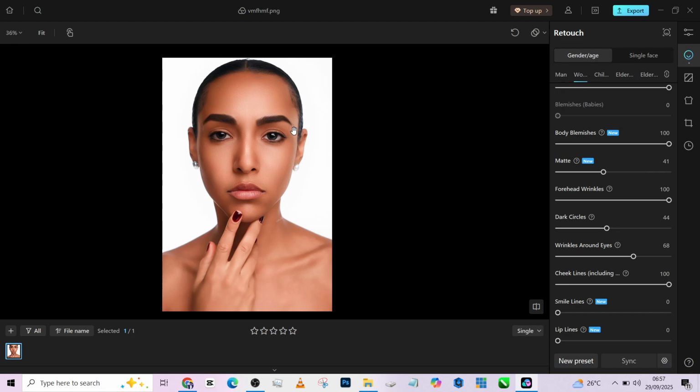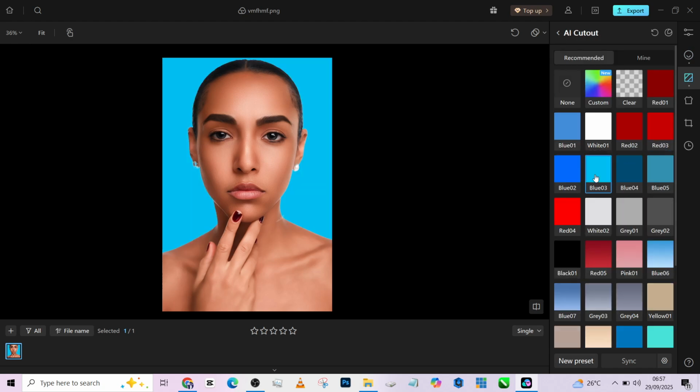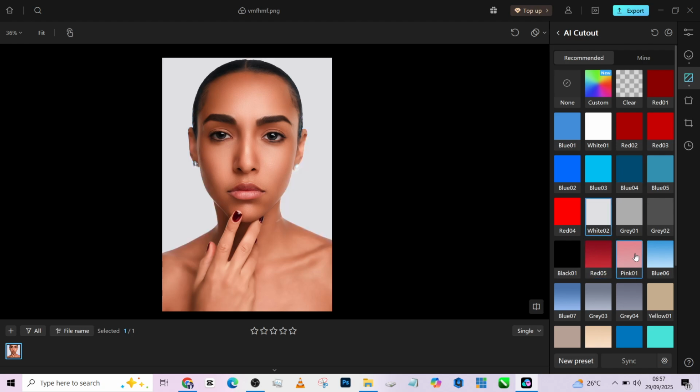Yeah, so this is the before, this is the after, this is the before, this is the after. In case you want to change the color of the background, you can as well go inside here and go to more, choose any color of background you want for the image, and it's going to still give you a very nice job done. But I think I'm going to stick with what we have originally, which is pure white.